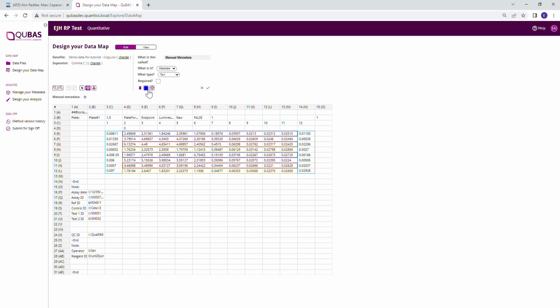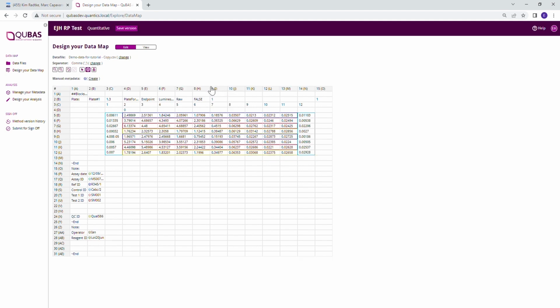The colour can also be changed, and if you select the move button, that will allow you to place the manual metadata somewhere on the data set that you have. But obviously sometimes it might not be on the data set. You can also put it in with another cell. If it's not on the data set, you would select click here to make the edited metadata manual, and it goes back to being manual again.